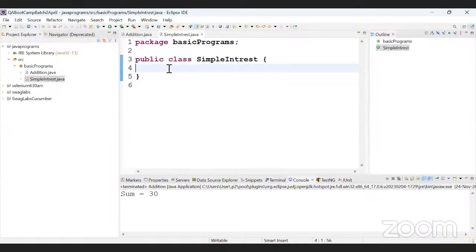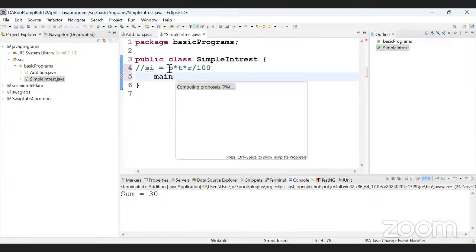Simple interest. If you don't know the formula, you can Google it, because here we intend to learn coding, not the mathematical formula. So simple interest equals P into T into R by 100. Main method.